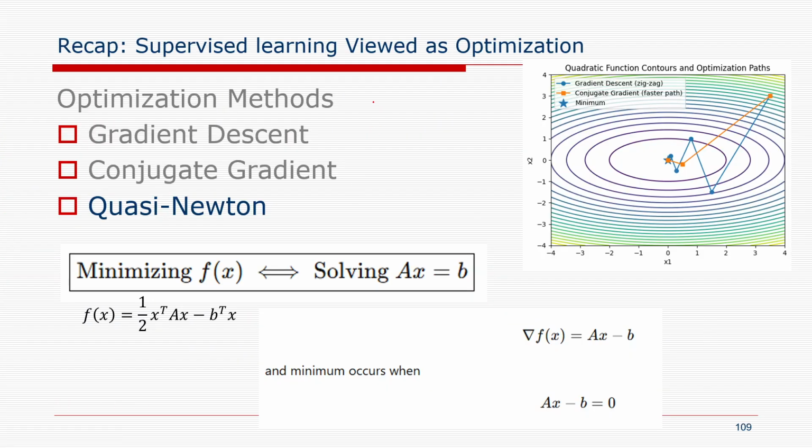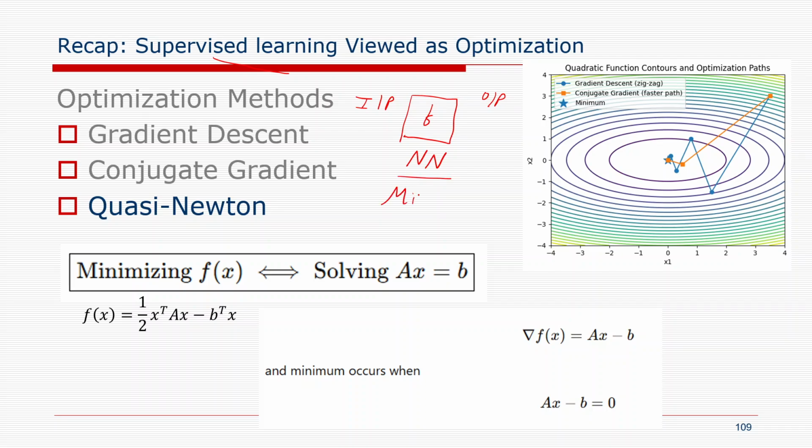In the last class, we viewed supervised learning as an optimization, because in any supervised learning, input will be there and then the output will be there. And we have to find a function which will map the input to the output. A function in the sense it can be any machine learning algorithm. If we take a neural network algorithm, then it has to find a function which will map input to the output. When we are mapping the input to the output, our objective is what?